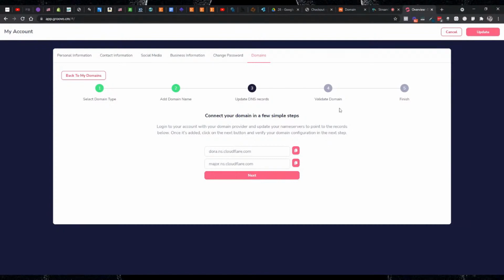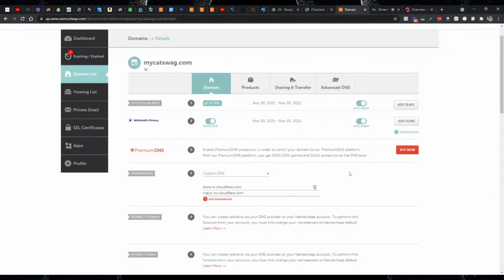A little caveat, Franco, on that one. Remember, every single registrar might be a little different. So this is the experience with Namecheap, NameSilo, GoDaddy. Any other registrar might have a little different setting, but the most important part is just that you can identify the DNS, where to change your DNS settings. And every company will have that very visible, very prominent. All that you need to do is make sure that you change the DNS. That's pretty much what you need to deal with there in your registrar.